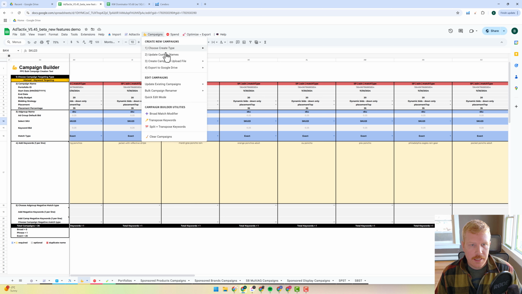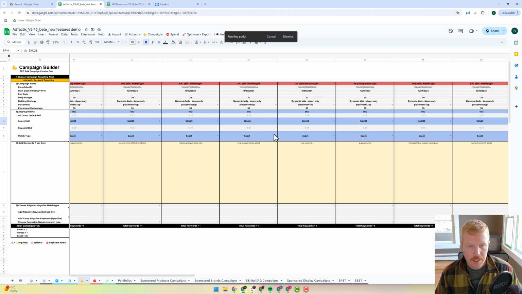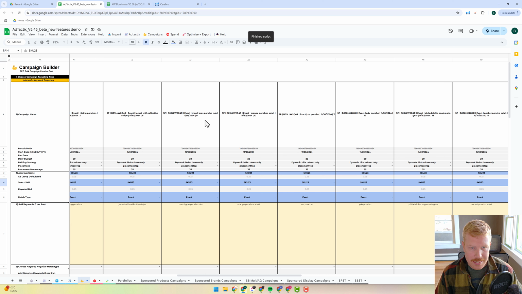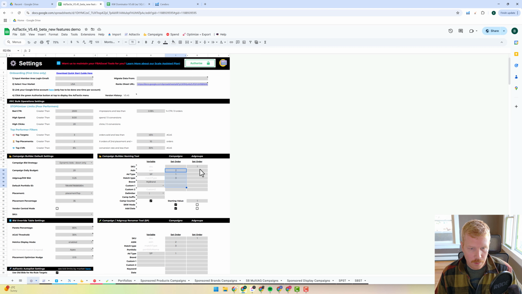All right, and next step is we're just going to update our names by clicking this button here. That's going to change all of these variables that are preset that we have off our settings tab. So you can see now we've got the match type, the ASIN, and that corresponds to this order here that we had specified.